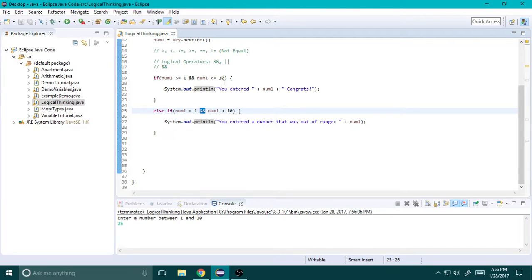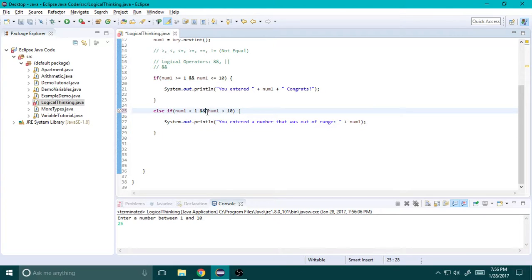Basically, the mistake I made here, and if you've figured it out, then good for you, you just solved my mistake, was using AND. What happened was I entered 25, and this is what I'm talking about when it comes to the AND operator. Both conditions must be met. So if I enter 25, even though it's greater than 10, it's not less than 1. That means this entire thing is false and this will never execute.